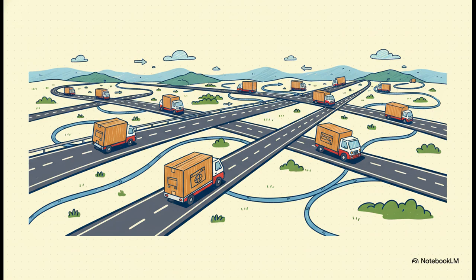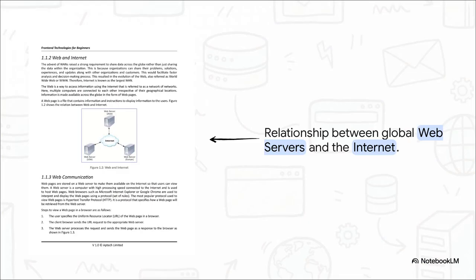It's the physical cables, the routers, this vast global highway of connected computers. The World Wide Web, on the other hand, that's the fleet of delivery trucks using those highways to transport and share files and information as web pages. Looking at this setup here, you can see how multiple web servers, which are basically just specialized super high-speed computers, are situated across completely different geographical locations, like Asia, the US, and Europe. They are all seamlessly connected by that underlying internet infrastructure. So when organizations need to share data globally rather than just internally on a local network, they use this massive infrastructure. It essentially creates the absolute largest wide area network, or WAN, in existence.